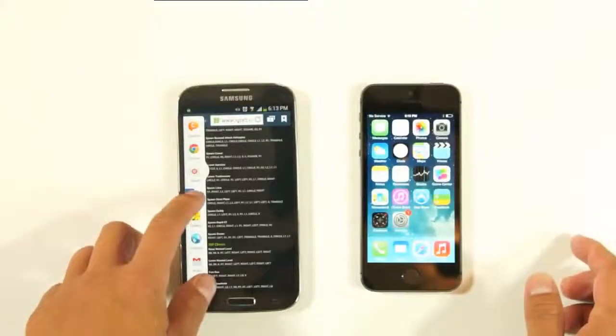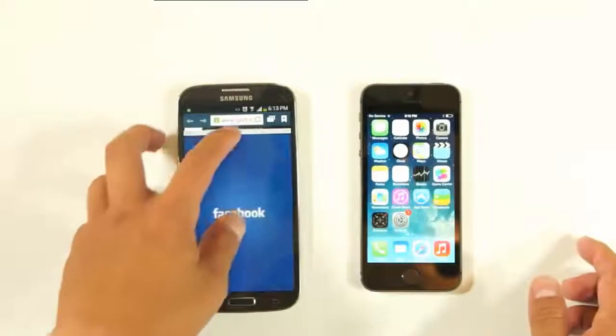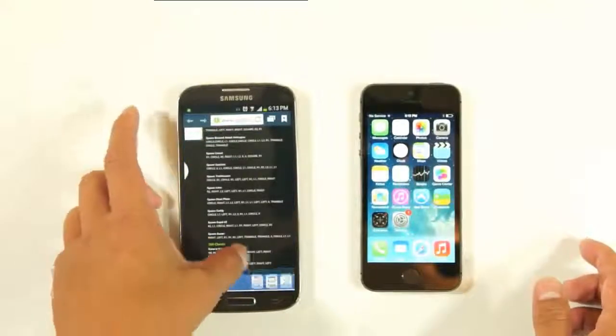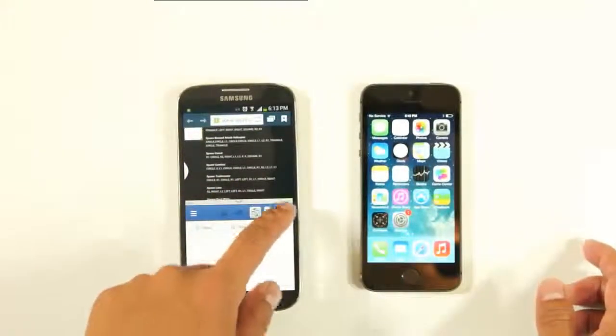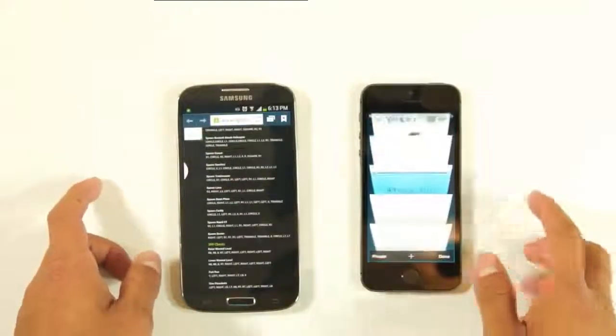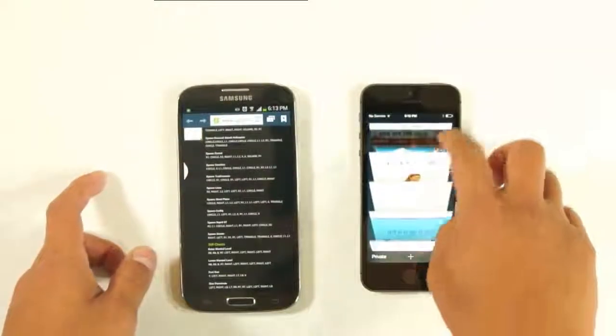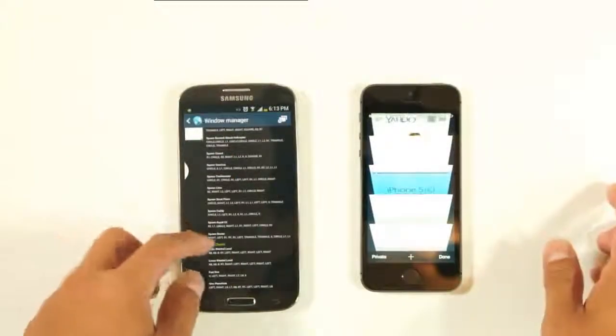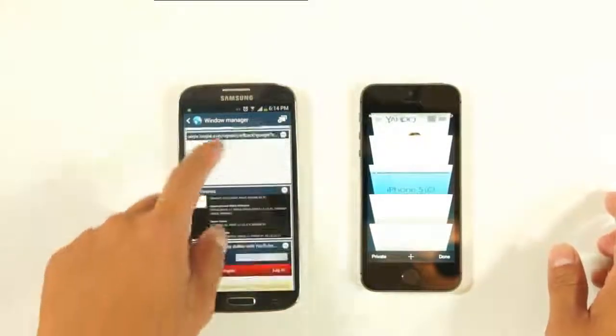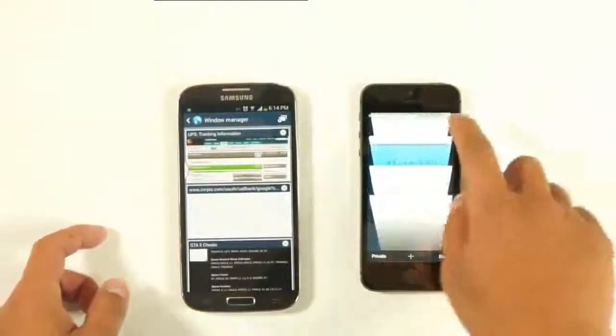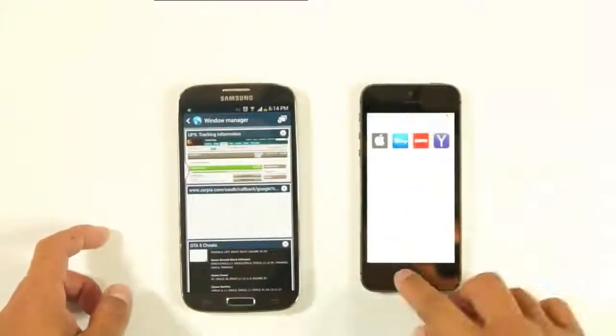Starting with the Galaxy Note 8.0, multi-window is now in the Galaxy S4, and this allows the user to pull out a maximum of 2 applications at one time, which improves the multitasking level. And as far as I know, iOS 7 on the iPhone 5s only allows the user to pull out multi-browser tabs.